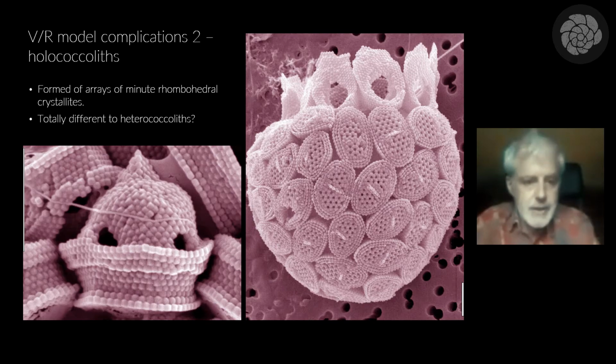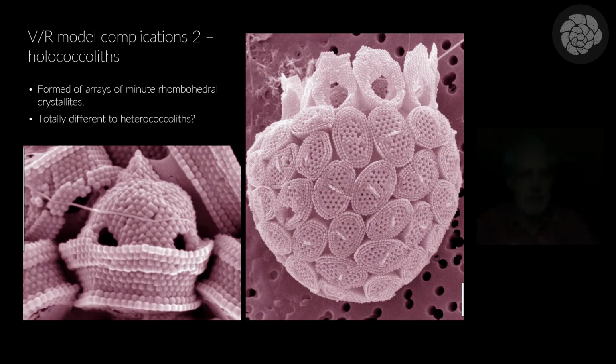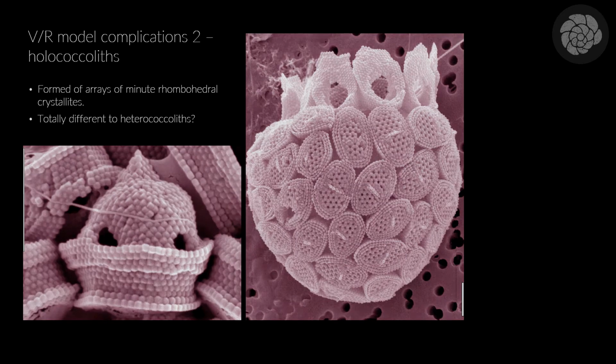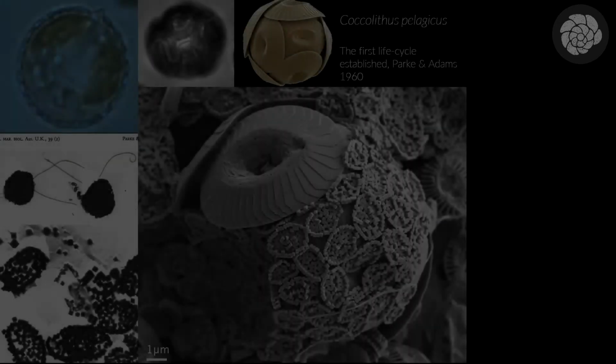But they're all the same size, and they're beautifully arranged in tiers and structures and nice sheet-like arrays to make the final coccolith morphology. And it's a very different biomineralization process. Quite logically, when people first realized we had these two different types of coccoliths, holococcoliths and heterococcoliths, it was assumed they were just different families of coccoliths, taxonomically different groups.